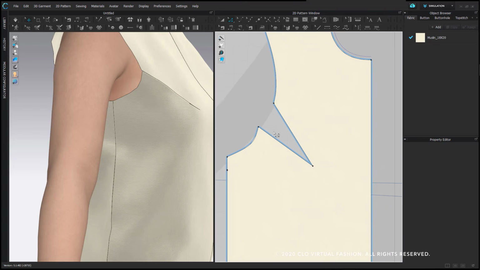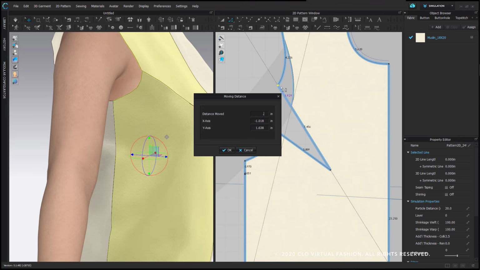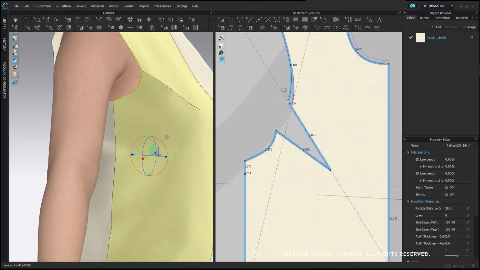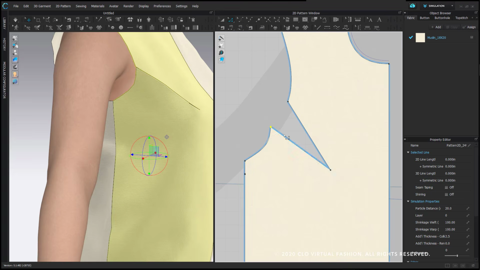So if you want to move this dart out, I would recommend moving these one at a time. So here I can hold Control, start moving, right click, and extend this out 0.375. Maybe I'll go a little bit more. I'm going to do a whole 1/2 inch. And do the same thing over here. So the dart shape stays exactly the same, and it's just continuing outward.